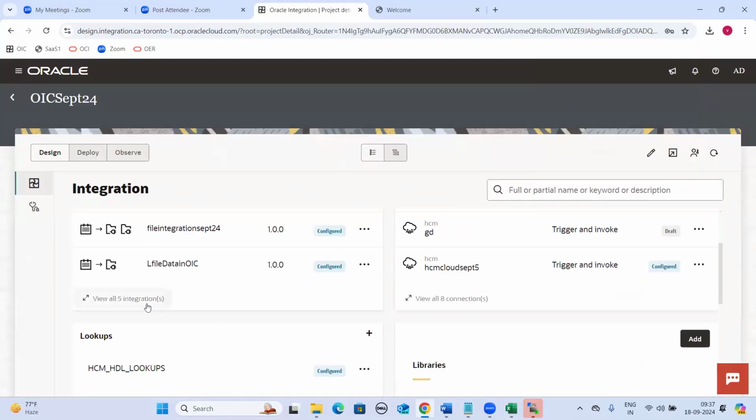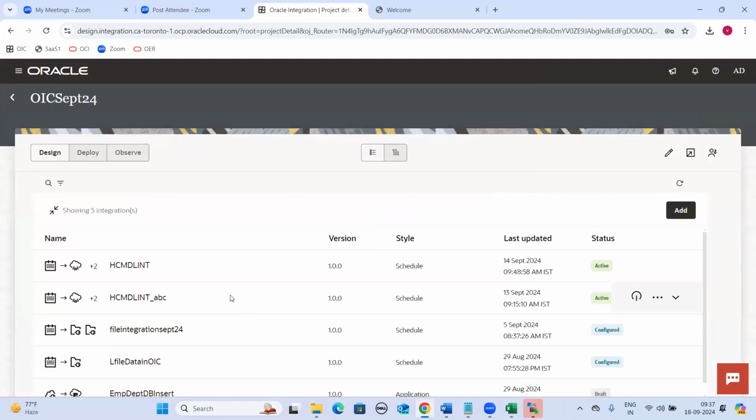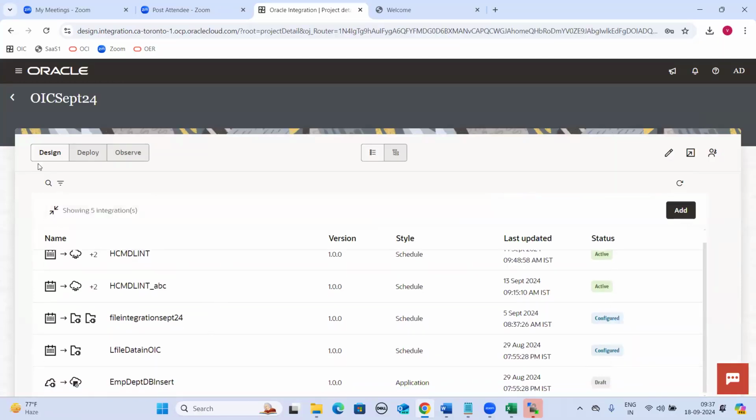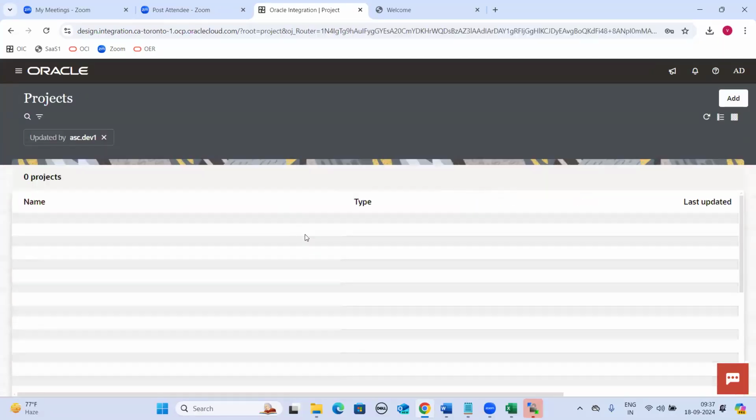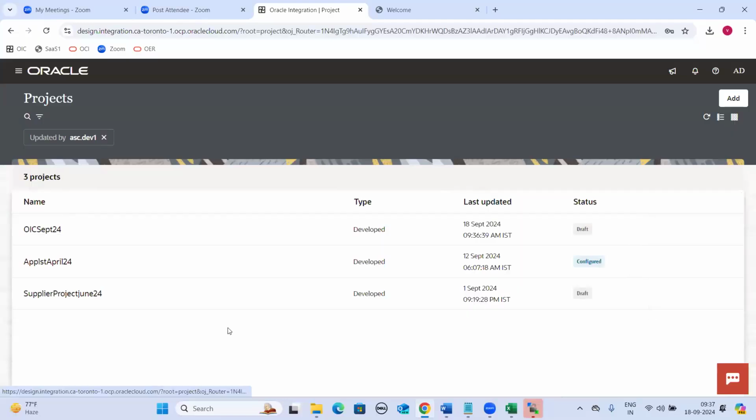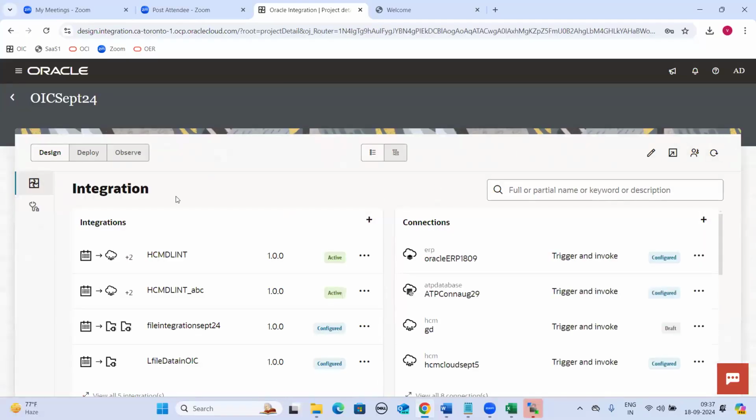Connection created. Now we will start the integration build.